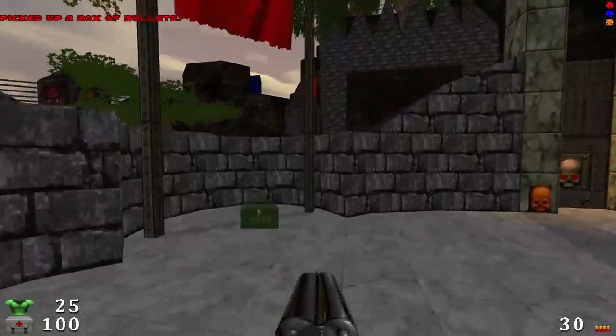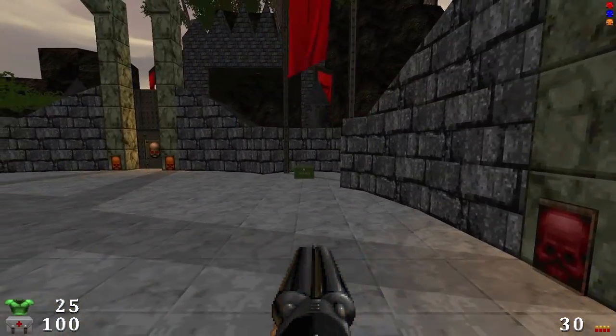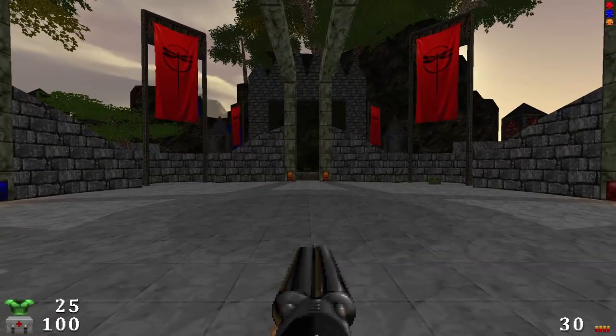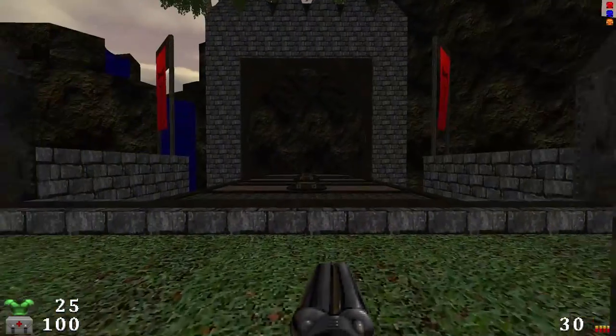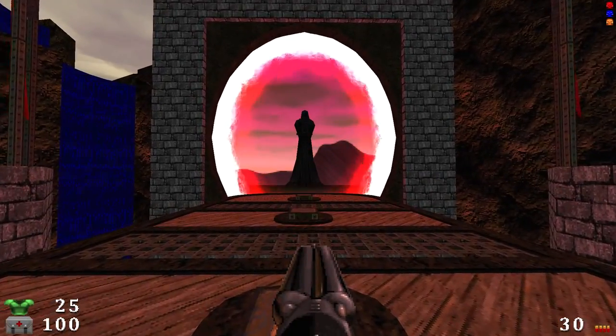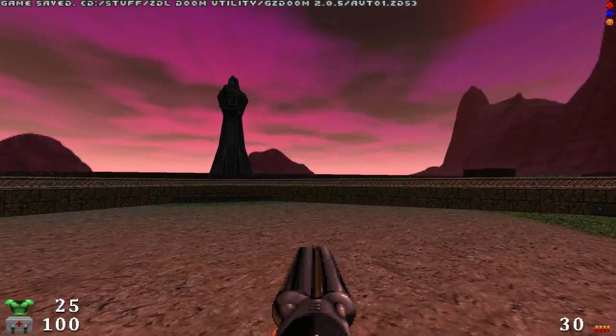Now, when you eventually get around to collecting all of the skull keys in this map, it doesn't mean that the map is done showing you a good time, because after you activate these switches, you're gonna see something impressive. And no, I'm not just talking about this portal, because hot damn is that impressive, but this.